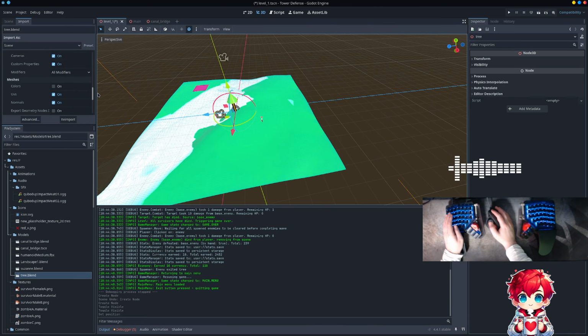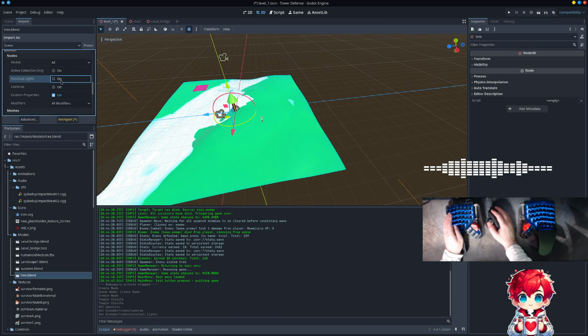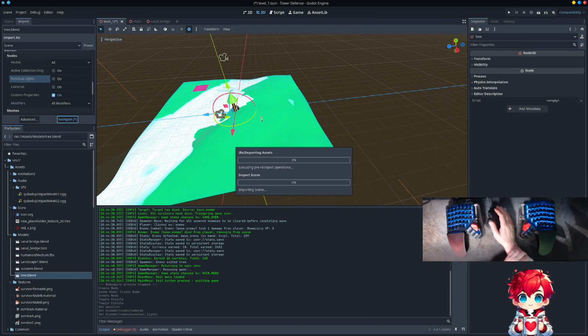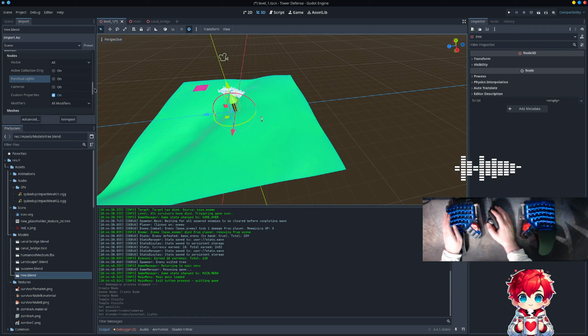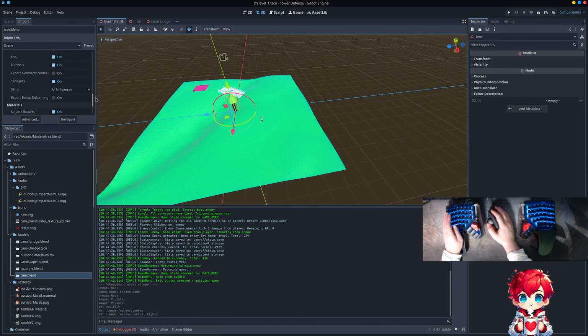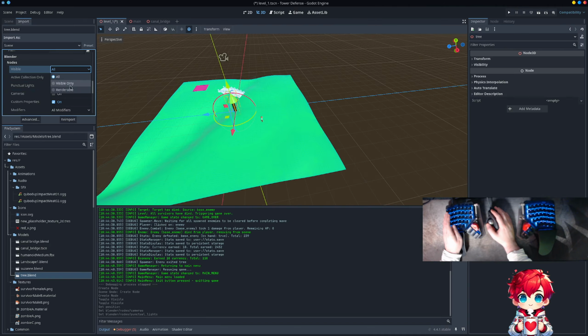So when we do that, we want to not include cameras or lights. Save and re-import. And probably not invisible things. Visible only.